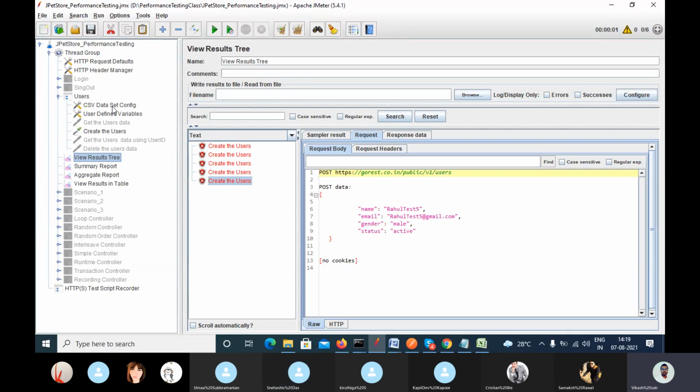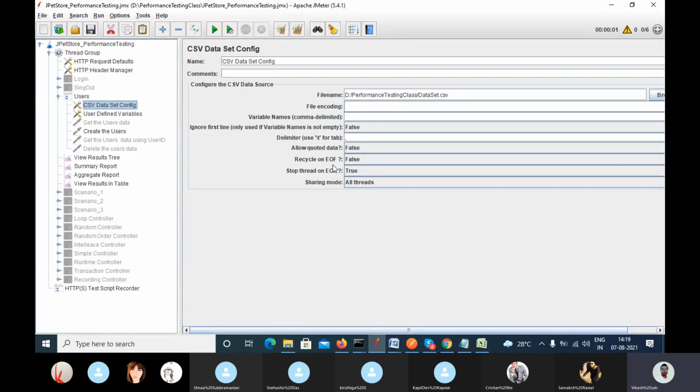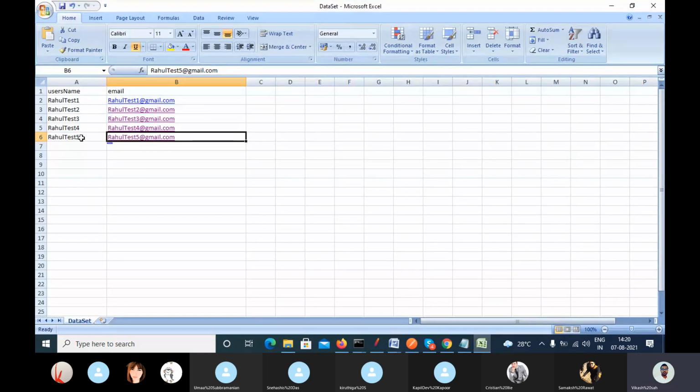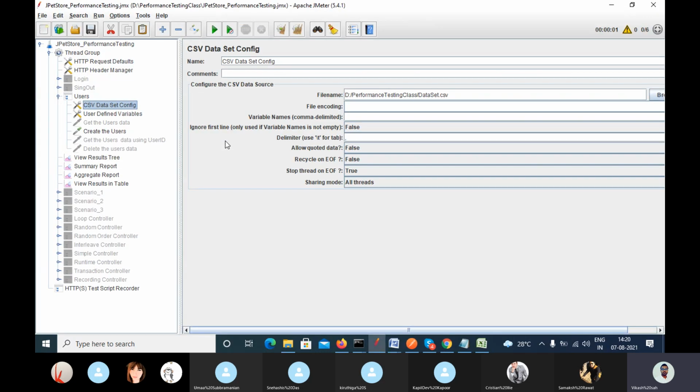Recycle on EOF is false, that is, you are not recycling the data, and stop thread on EOF is true, so it will stop your thread's execution when it comes to the last user.